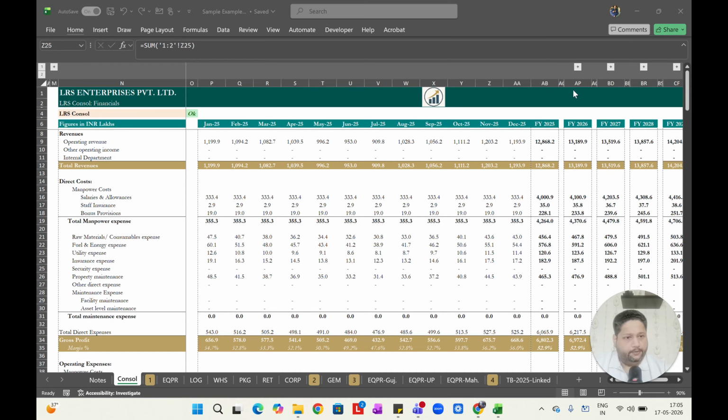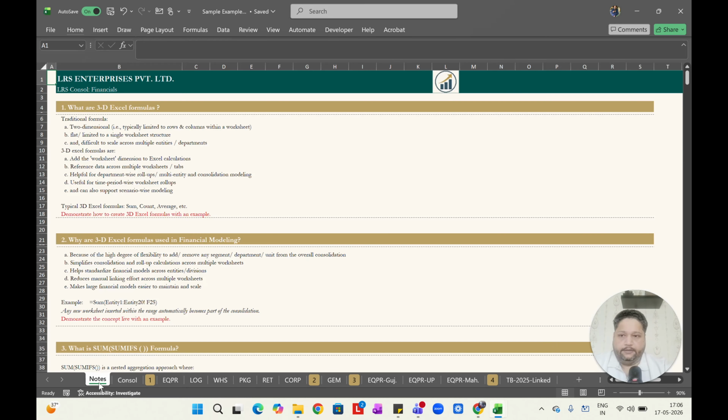Great. Now before we begin, let me give a small disclaimer. This is a totally fictitious company and I have created this extract so that I can demonstrate a certain practical concept to you. The numbers that you are seeing in front of you, the company, or anything else, nothing is real, everything is fictitious. I'm just trying to demonstrate an academic concept to all of you. Now let's move on to the first part of the video.